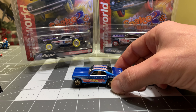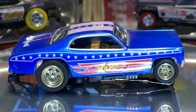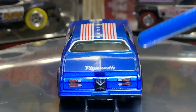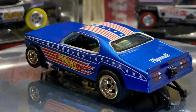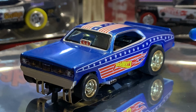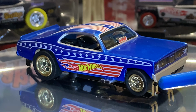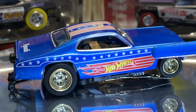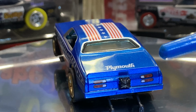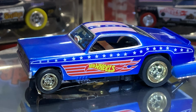All right, so let's have a closer look at this car here. Man, I love that nice Hot Wheels decal down the side. Oh, look, and the Plymouth decal on the back trunk is facing the right direction. Huh, imagine that. No labeling on the tires. Although I do like the rims, very nice touch. Very nice, I like those. But once again, drop the ball here. Nice decal down the side. Oh, and the label on the trunk is facing the correct direction so you can read it. Fantastic, great job, great job.